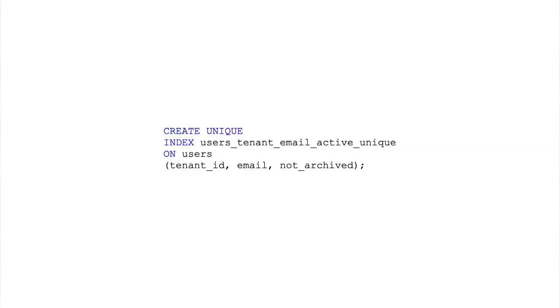Many software as a service applications need uniqueness within a tenant rather than globally, because each company using your platform should have unique user emails, but the same email can exist across multiple tenants. To do this, we will just add the tenant ID to our unique constraint. Now, Alice can still exist as an active user in both tenant A and tenant B, but not have duplicate accounts within the same tenant.